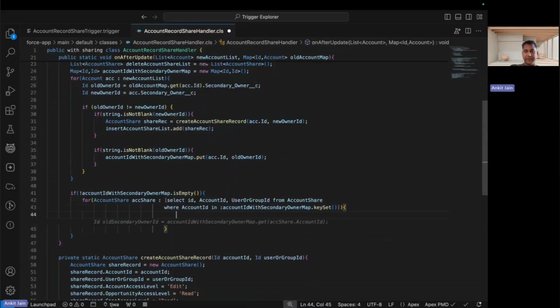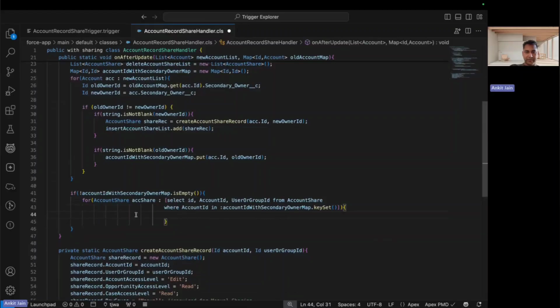Now the next thing that I will be checking here is, because in my scenario I have to add only records for the deletion in case the old owner record ID is available in the account share. So what I am doing here is I write down my if condition where I will be checking if the owner which is present for that account is present.